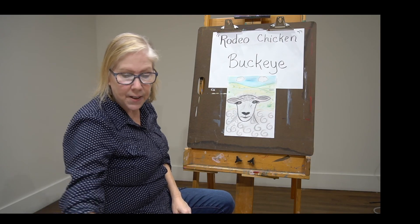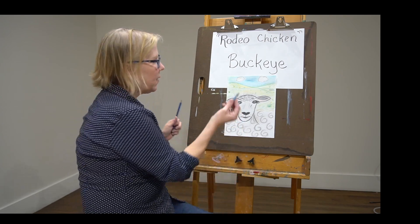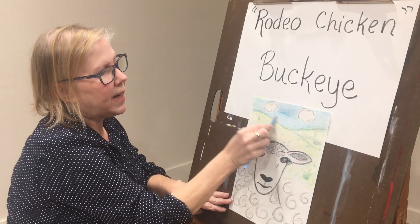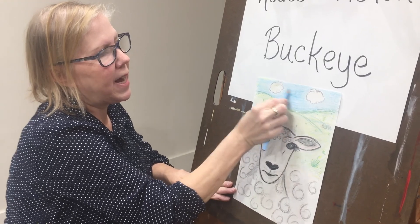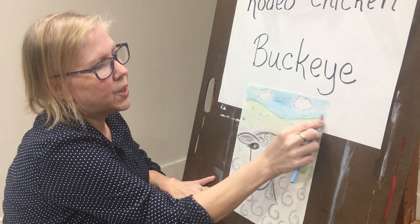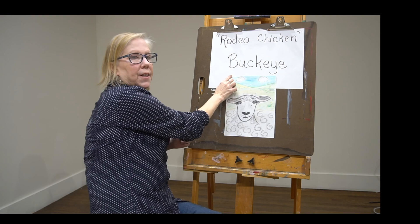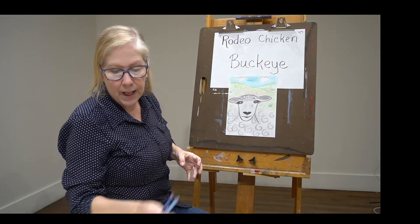We used the side of the colored pencil for the sky — just used it on the side and added that color in there. I wanted a pretty blue summery day. And you can rub that with your finger and smear it a little bit. You can make some of it lighter, some of it darker. Over here I added a little yellow for some rays of sunlight. I didn't draw the whole sun this time.